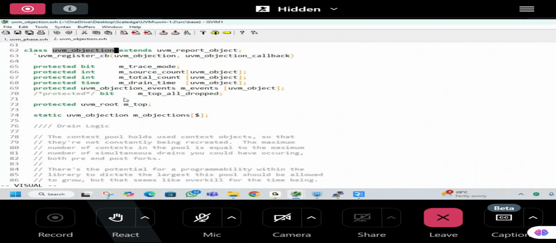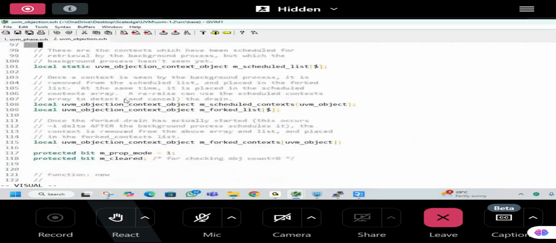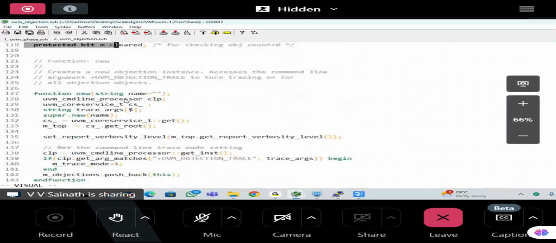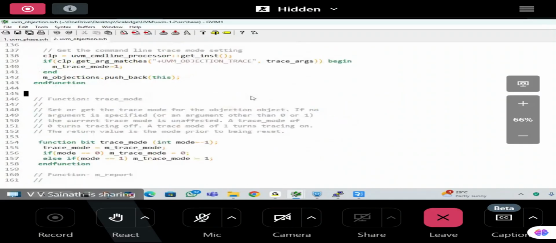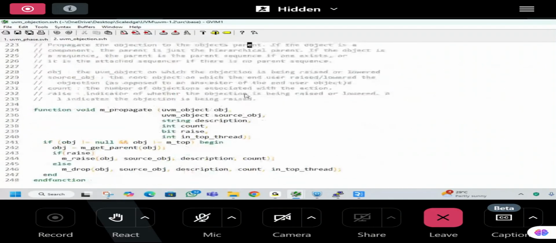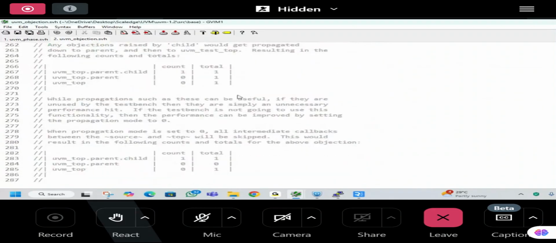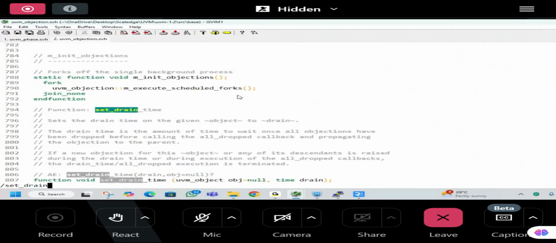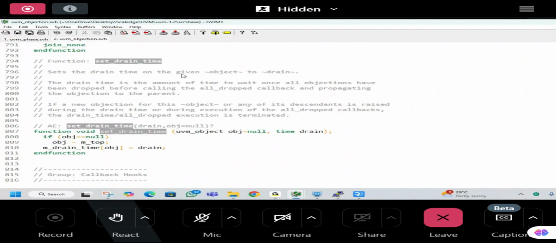Inside this it has some methods, which are not relevant for us right now. One of the methods I am using from this is set drain time. Set drain time sets the drain time: the amount of time to wait once all objections have been dropped, before calling the all dropped callback and propagating the intent to the parent.